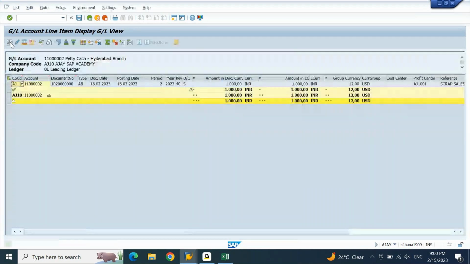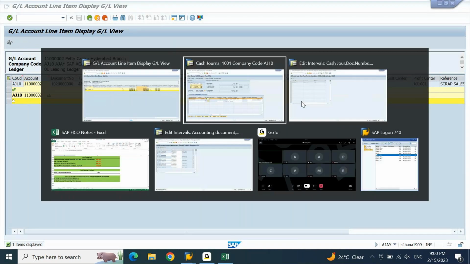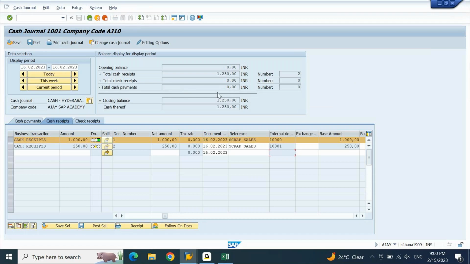If I run the GL report, how much is it showing? 1000. So according to my cash GL, the balance is 1000, whereas according to my cash journal, the balance is 1250. Are these matching or not matching? Not matching. If this is the situation, your cash reconciliation is wrong.